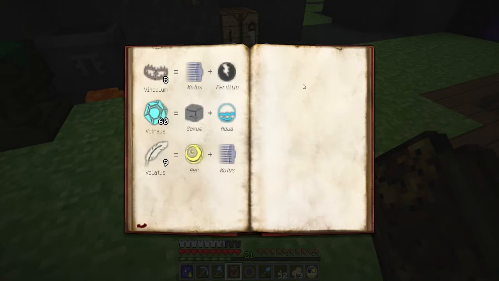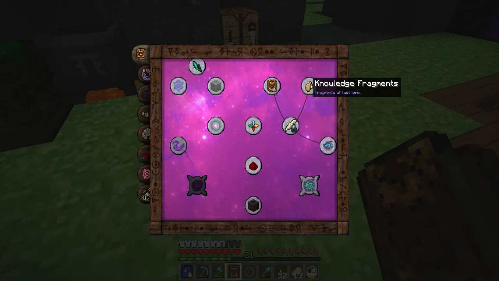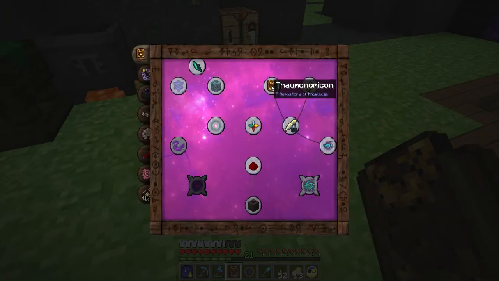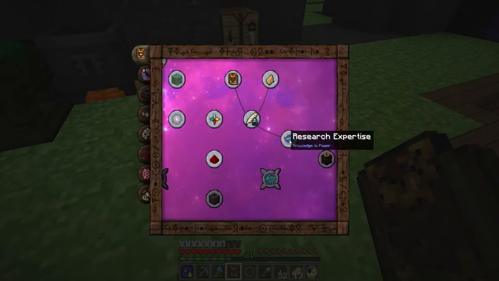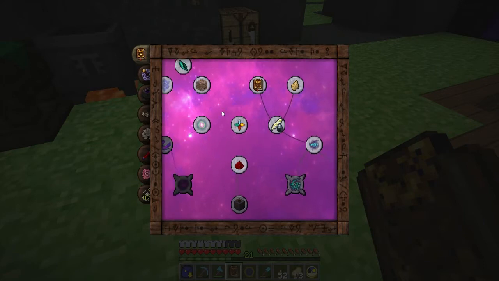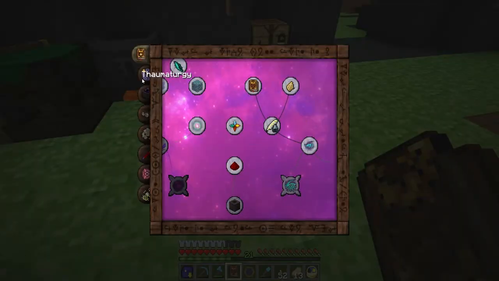So we've gone through and done a lot of this research. I spent a couple of days doing this just to prepare so that we're not starting from absolute nothing and boring the crap out of everybody. So you can get information on knowledge fragments, which we don't have any of. Autonomicon tells you how to create it. This is basic stuff. I was able to get research expertise, which reduces the cost of research. And I'll show you that in a second, because I do need to complete something. I think I have something set up to learn, just so I can show that.